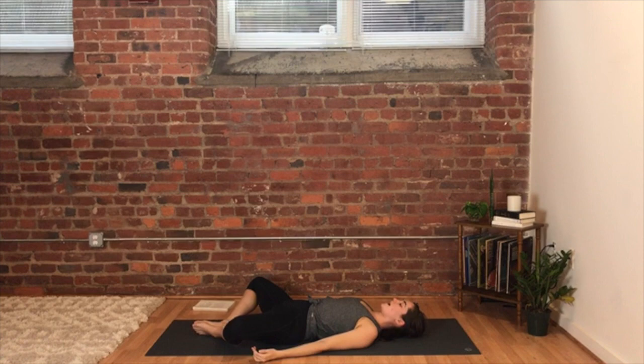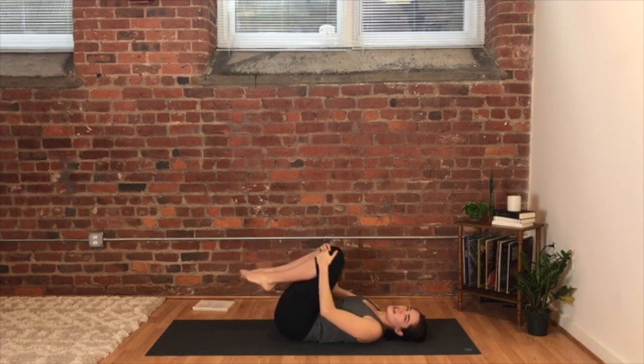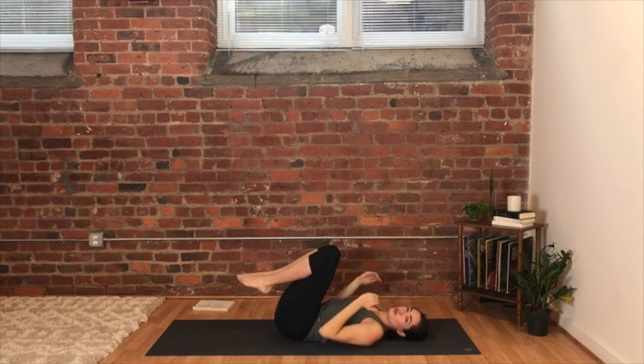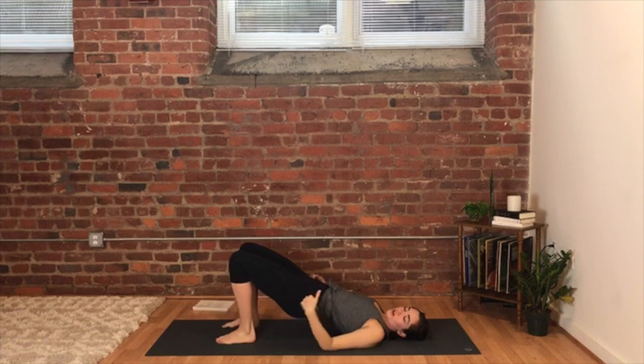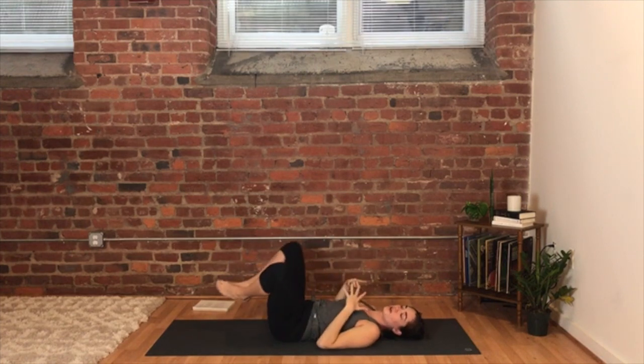A lot of times after bridge, the tendency is for people to bring the knees in towards the chest and rock side to side or forward and back. But that actually is a bit too aggressive on your spine because you just went from this arch and then you bring your knees into your chest, and it's just not the safest way to release out of it.